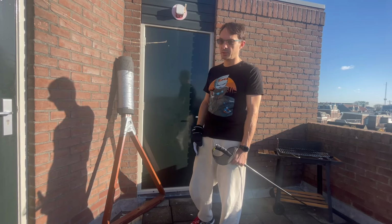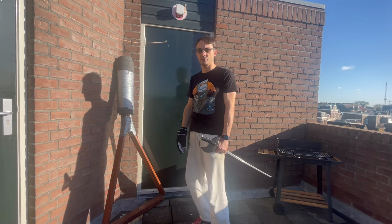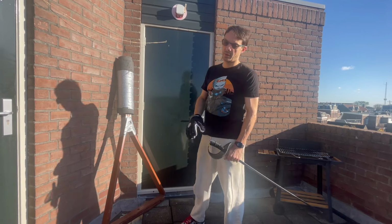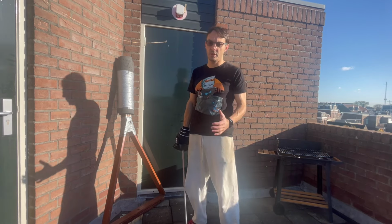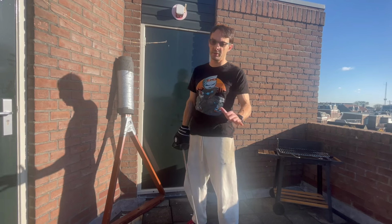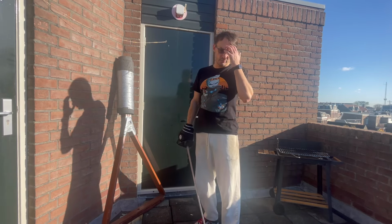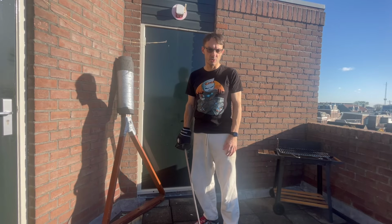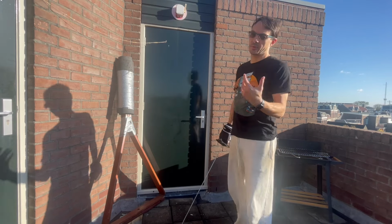And if you have a target, you can do dozens, hundreds of different drills, and each of them will help you to progress as a fencer. So having a target at your home, building a target at your home, is one of the most important tasks you have this week. So as soon as you have your target, we'll start with thrusts.